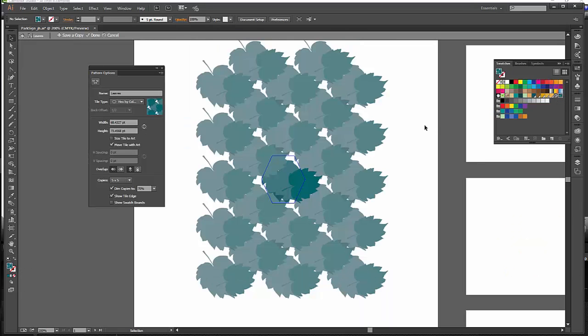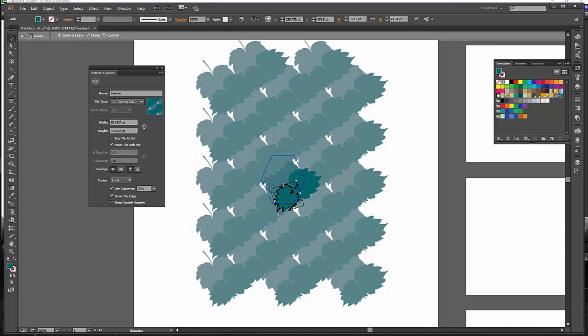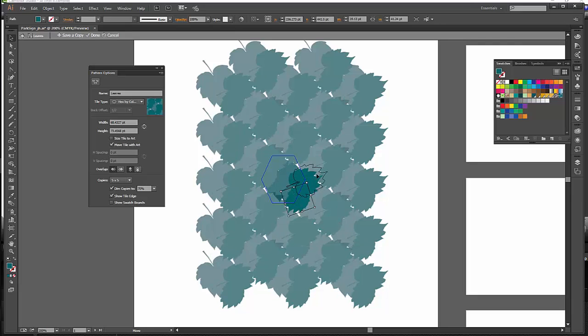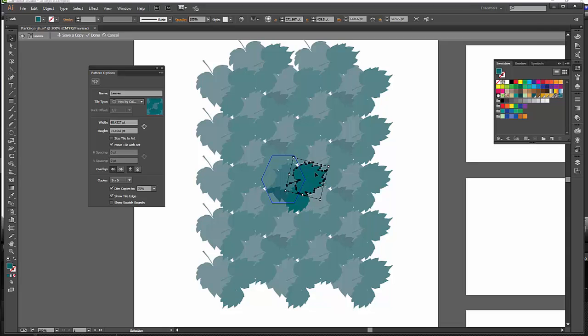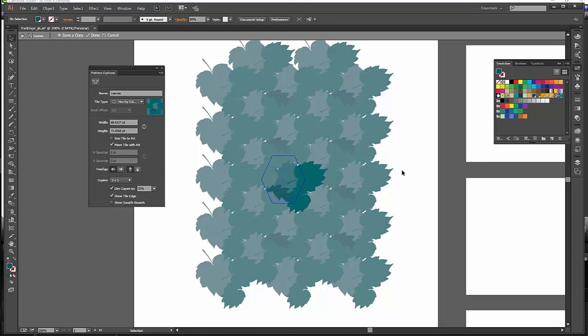I'm going to double click that swatch, which brings up my pattern options, and I'm going to paste the small leaf in, and now I can drag the small leaf down and place it below as they showed it. I can still go back in and edit the other leaf and drag that around and put it wherever I'd like. So I have the flexibility, plus I can actually see what I'm doing, which I couldn't do before.